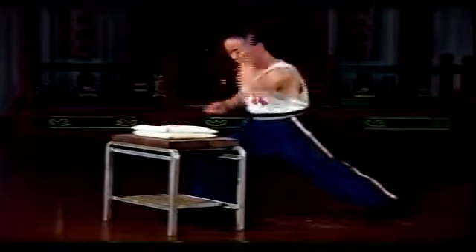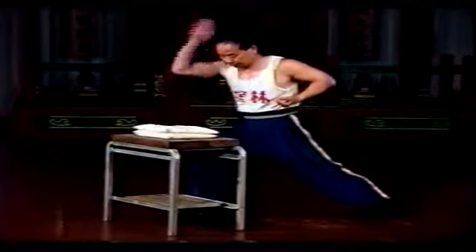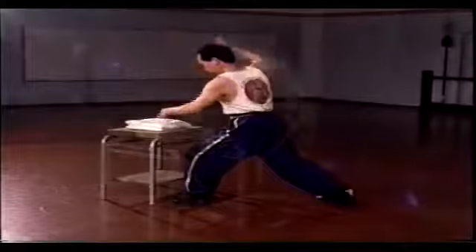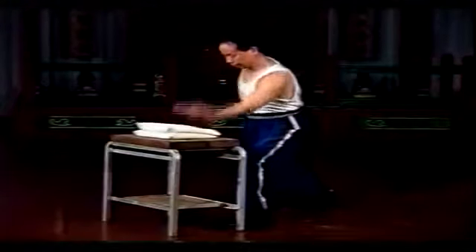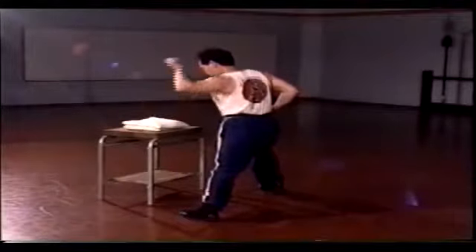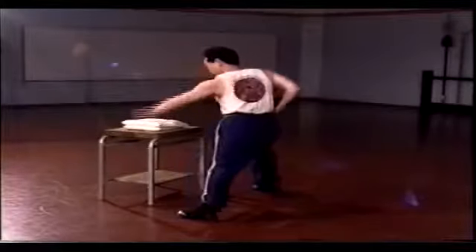Always maintain a good, solid stance. Your qi comes from the dantian, centered about three inches below the navel, and a good balanced stance is conducive to its flow. The stance should be solid but not too low — too low a stance takes focus off the hands, disrupting concentration and the flow of qi. Sifu Lam demonstrates stance shifting while hitting a bag. Stance changes are done for three reasons: to relieve discomfort in the legs, to learn how to maintain internal energy flow during movement, and to learn how to hit from different stances as qi flows differently with each. If your legs become tired or shaky, always shift to a new stance.